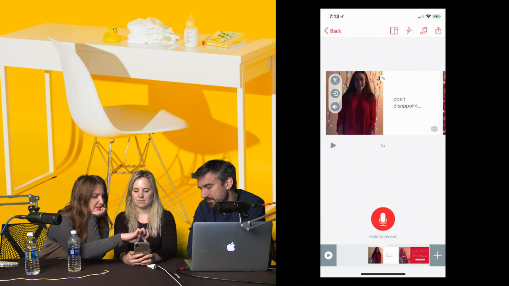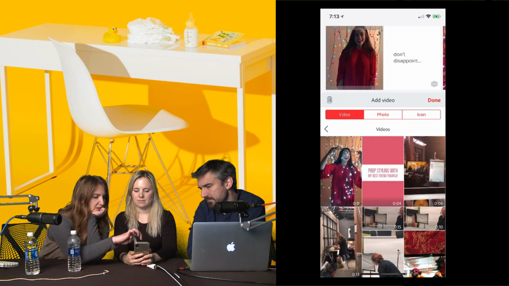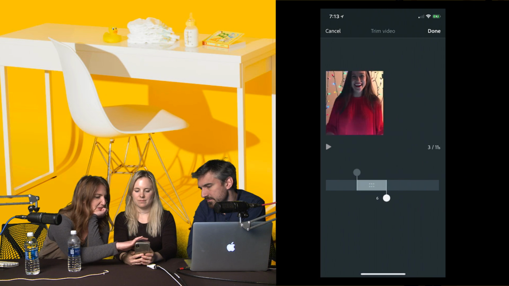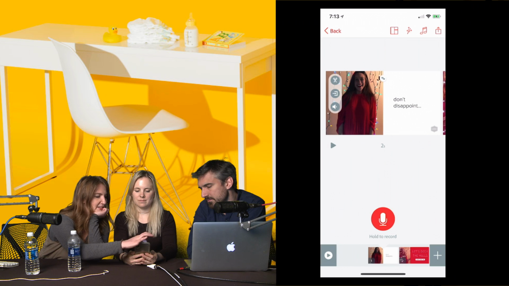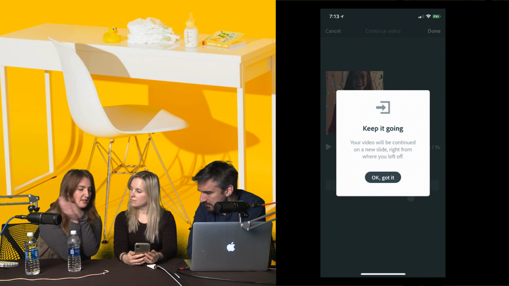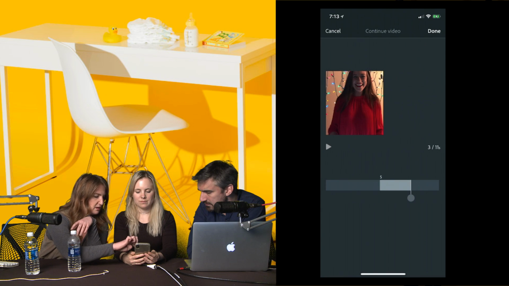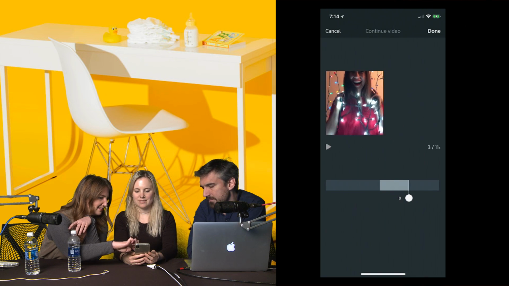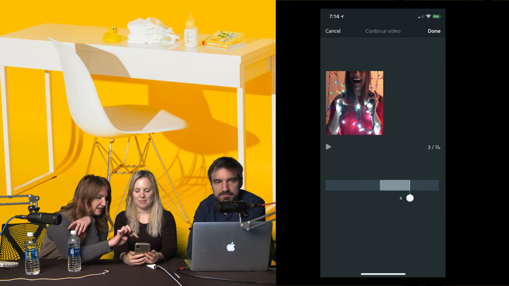So I'm going to go back to this little scissor icon, except I keep missing it. And now I like how she brings it down. Hit there. Now I'm going to say continue from here because I want to continue my thought. So now it's going to keep going, and it's going to seamlessly start where I left off. Wow. Okay, got it. And now we can do another. And I like when she puts it around her neck. Yeah, that's cute.